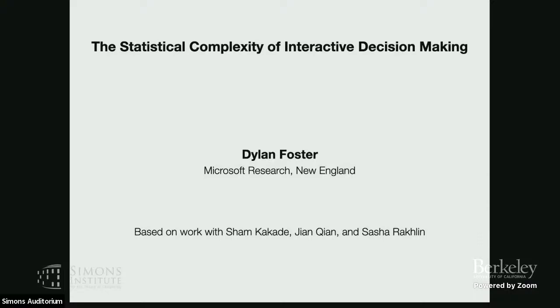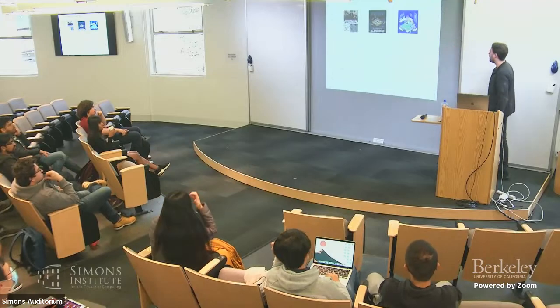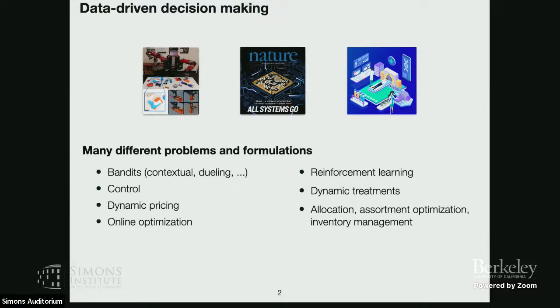So this is a talk about what I'm calling interactive decision making, in line with the theme of the workshop. Let me make sure we're on the same page about what I mean by this. When I say interactive decision making, I'm thinking about problems where we're interacting with an unknown environment and trying to make decisions on the fly, like what signal do I send to my robot's actuator, or what treatment do I give to a patient? And I'm really thinking about problems where we want to do this in a data-driven fashion. We want to learn to model the environment better and better so that we can improve our decisions as we go.